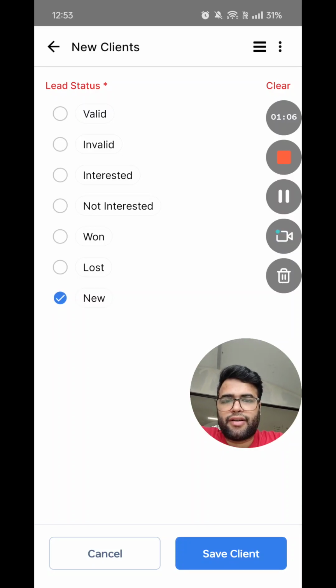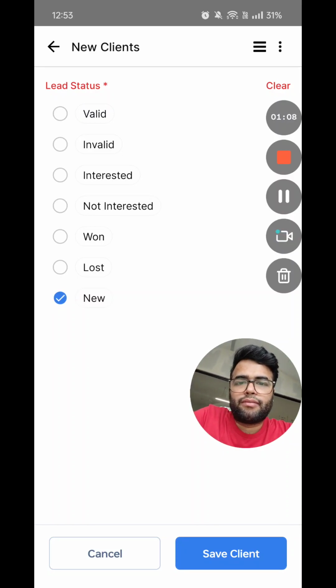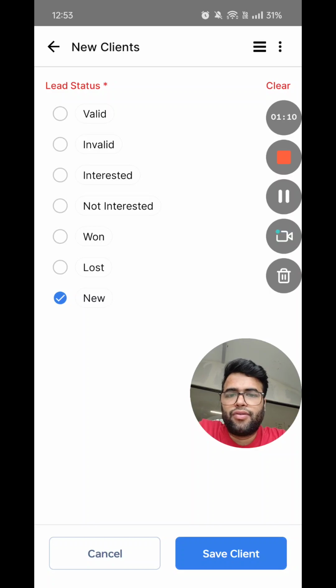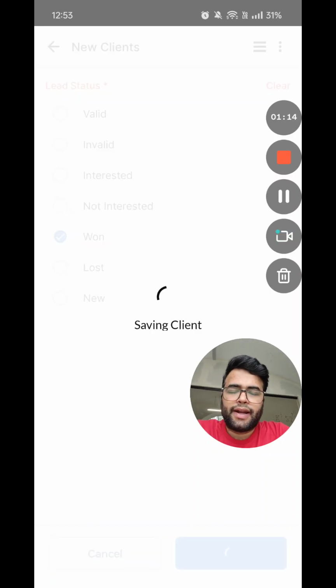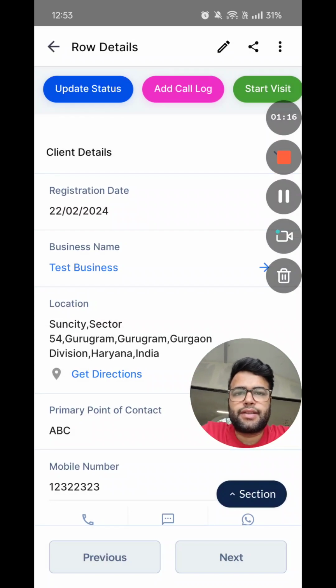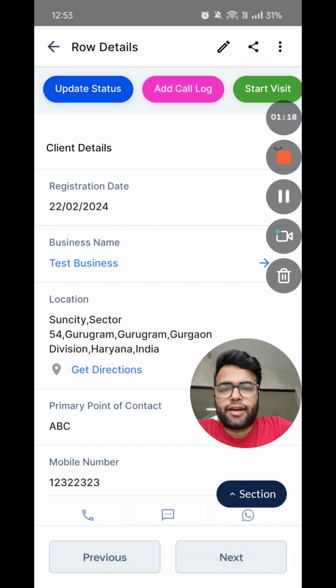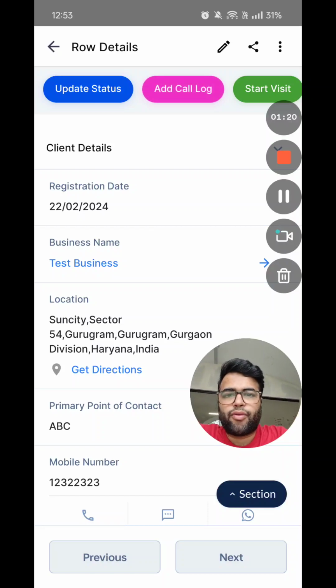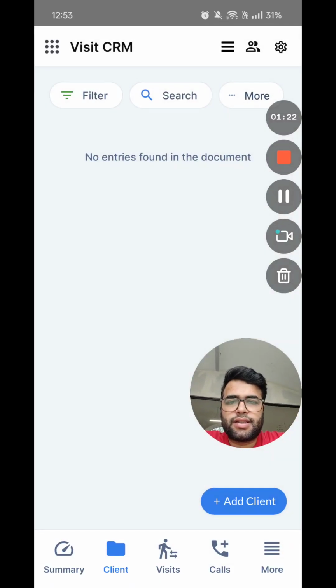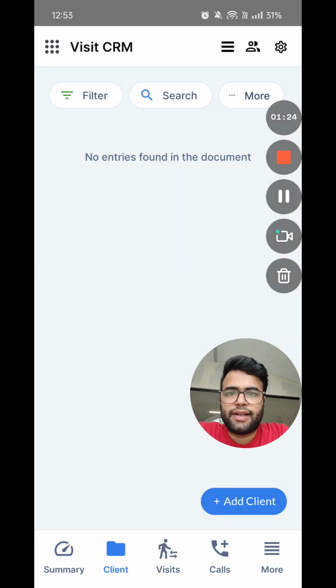So let's say for this lead, if I wanted to move it to interested, valid, lost, and new, let me just change it to one, right? It's so easy to update. It takes a second and it updates, right? In the same lead, I can add a call log. If I spoke to this lead and I wanted to add some notes, this is something that I could do from inside the lead as well.